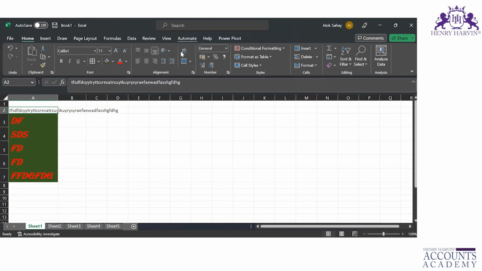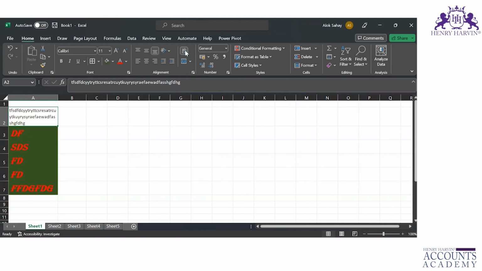Wrapping text means it will cut down this particular data from here and move it in the same cell by increasing the height rather than increasing the column width. It will increase the row height. Here it will work like this. This is what wrapping text is, because you don't have the space to increase the column width, so it will increase the row height to adjust the data accordingly.